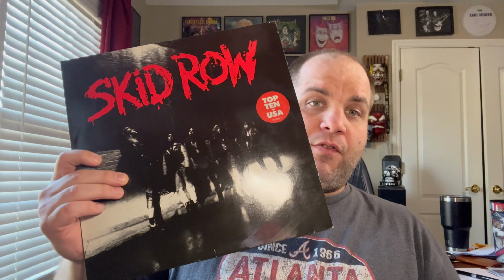The second issue is the pressing quality is really good. It's not great. There's a couple albums. This one, the debut, and then I think the second album from Subhuman Race, where it's kind of a noisy pressing, meaning there's little pops and clicks. Now that may clean up over time. I did clean this with my record cleaning machine. I have had a couple records over the years where after 2 or 3 cleans, it kind of cleans them up.